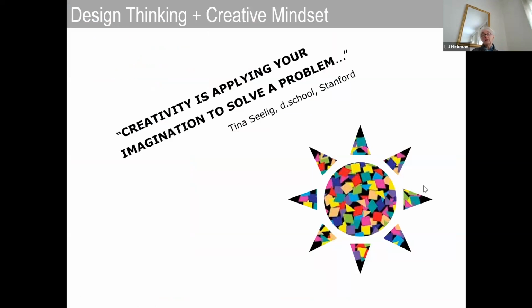If we look at design thinking, creativity is really the heart and soul of it. And I rather like this definition: creativity is applying your imagination to solve a problem. And design thinking can play a broad role in many kinds of problem solving, perhaps almost all, because it begins to change your perspective. It opens your mind to an open mindset, which is difficult to achieve. But I do believe that design thinking has made it very much easier. And very importantly, education can create it through training, teaching others how design thinking works.